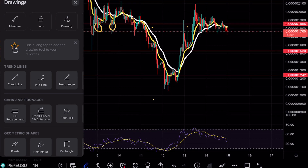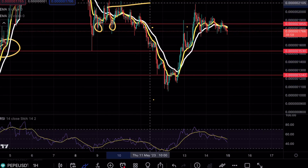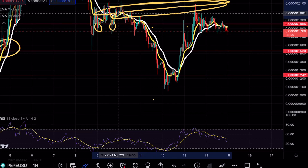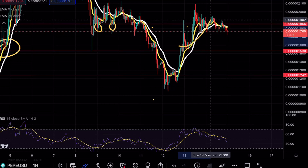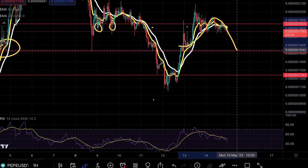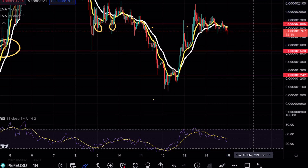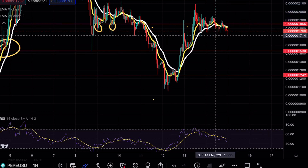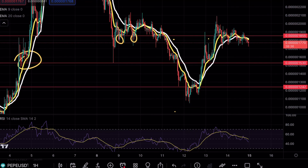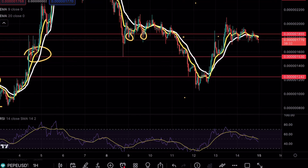Zooming out on the chart here, you can see that we saw a very nice V-shaped recovery. And as of right now, we failed to break above this key resistance. You can see that the Bulls are trying their best to hold this level, but I would be paying very close attention to seeing what happens once we re-enter this 15 support level and to see whether or not we can get that breakout opportunity. The problem, of course, remains to be the fact that we aren't seeing that volume like we were seeing prior to Pepe, as well as the fact that we are struggling to hold above these exponential moving averages and using them as support.